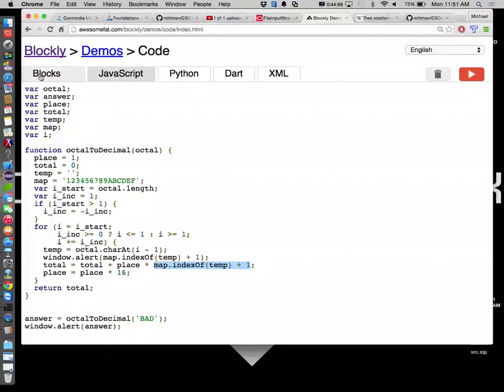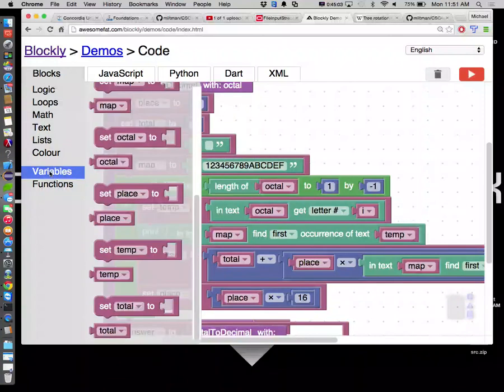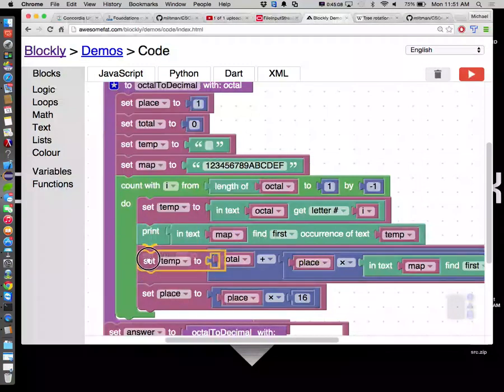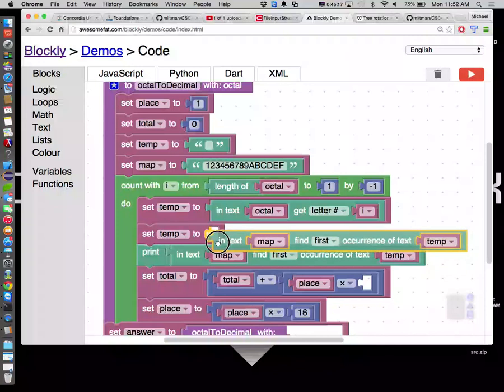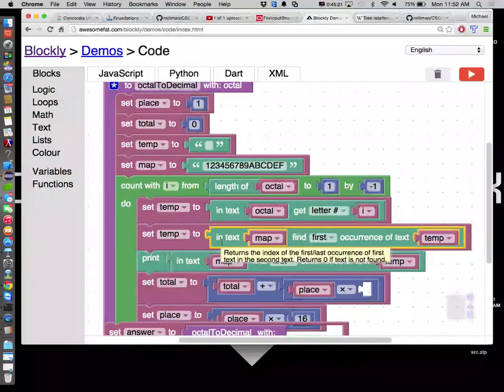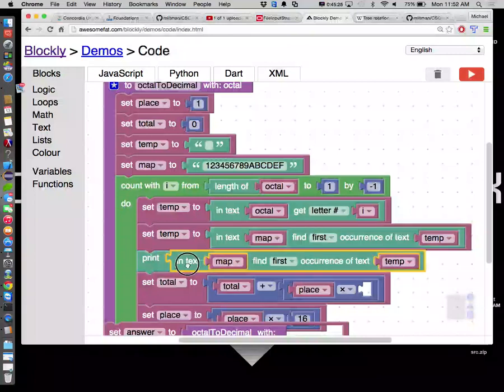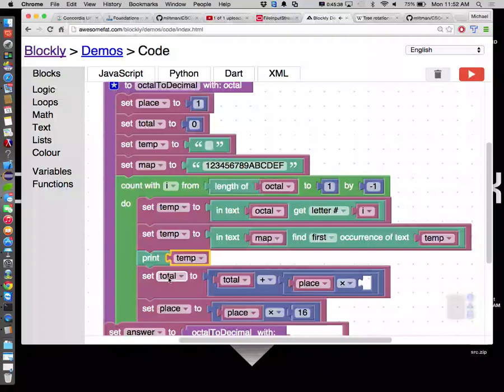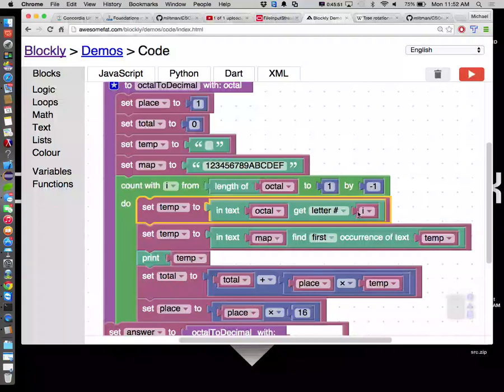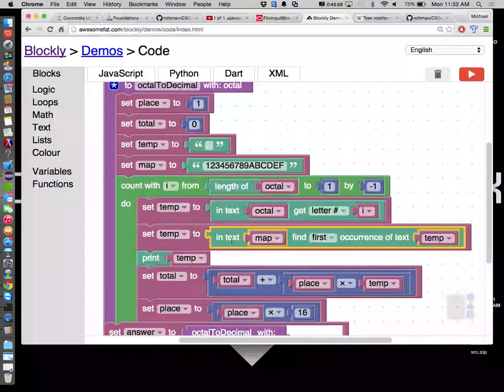So here, I'll show you. We're going to go ahead and set temp, we'll go here. So we have temp there. Now we're going to set temp equal to that guy. Temp, okay. And then we're going to print out temp. Then each time through, we're going to take total plus place times temp. I know we kind of had this a second ago, but let's see what temp is each time through here. So we start temp off at a character. Then we immediately replace the value of temp with that character while mapped in map. And then we'll print out temp.